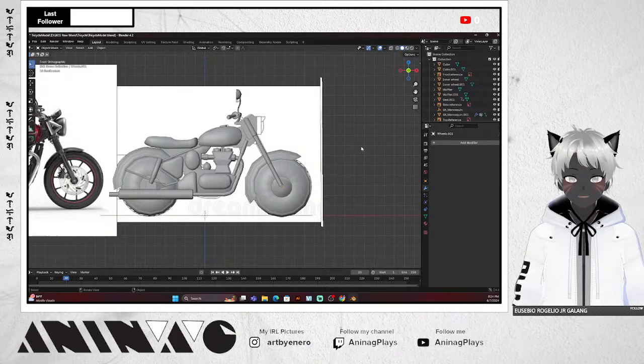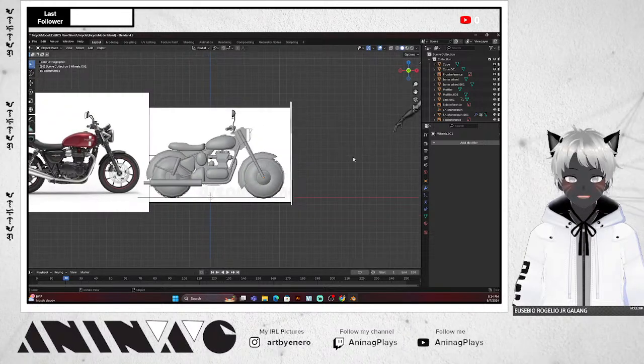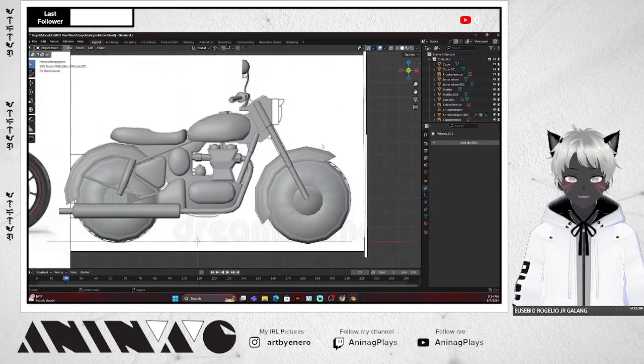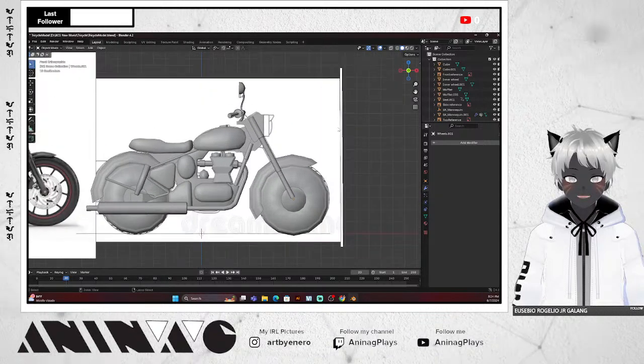In my case, Balete City is not meant for high performance PCs, so I have to make sure that every asset I put inside the engine is not, the term is, performance expensive.